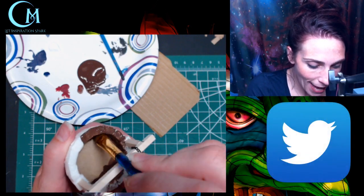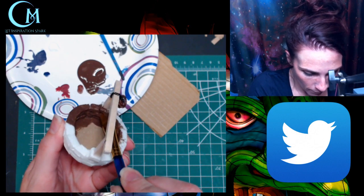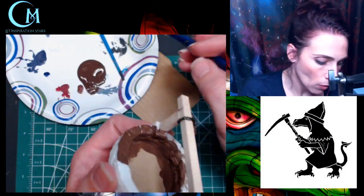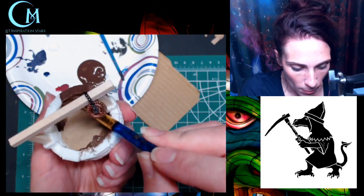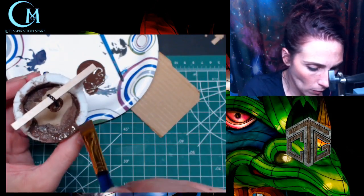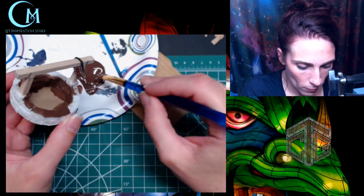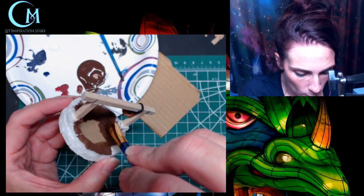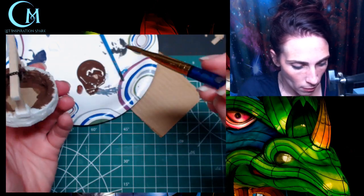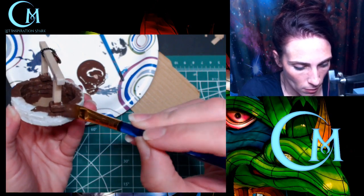Equal parts, half and half. And you do wanna make sure you poke this into the nooks and crannies. Oh, that's the other thing I did, which didn't get caught on stream. I gave this a collar, just for a little bit of added reinforcement. So I'm gonna paint the inside first, for reasons, then I'll paint the outside. That's pretty straightforward stuff. And then once I get this painted, we'll put that to the side, and I'll show you how I make the base, and I'll show you the base again from the message board, because they're gonna have similar looks to each other, because, you know, same city.